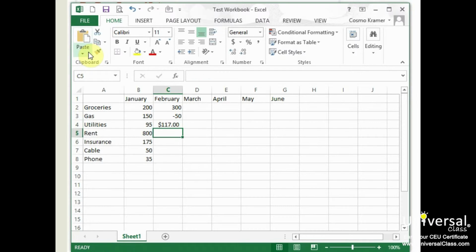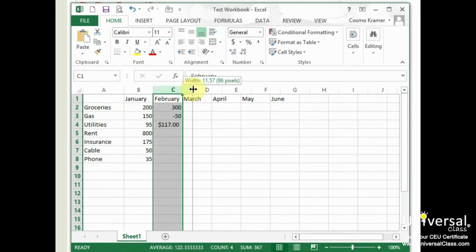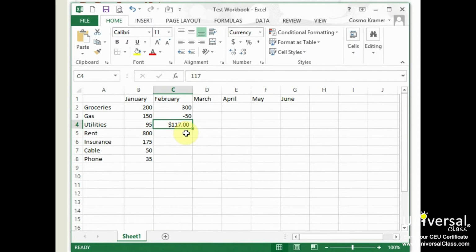We can do that, and it still aligns it. I don't know if you can tell, so let's widen the column a little bit. It still aligns it to the right and understands it as currency. Now you might be thinking, and not trying to jump ahead here, that these should all be considered currency, because they are, but it's really easy to change all of the information that you're seeing here to currency format.